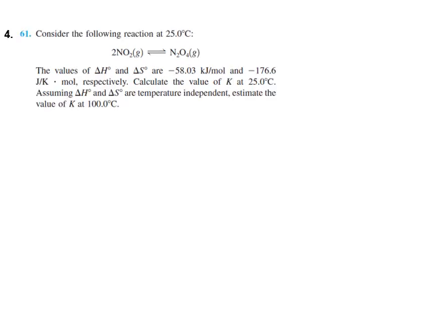Consider the following reaction. We've got 2NO2 in equilibrium with N2O4. Both are gases, and we're given the delta H and delta S standard values, and we're supposed to find the value of K. So this problem incorporates one more step than what we've done up to this point. We're going to do delta G equals delta H minus T delta S again, but then we have to do something else at the end.